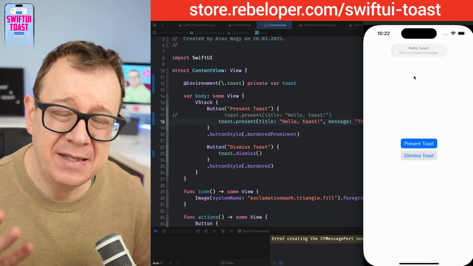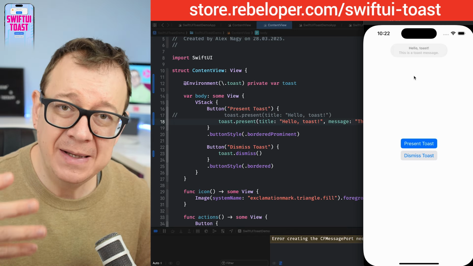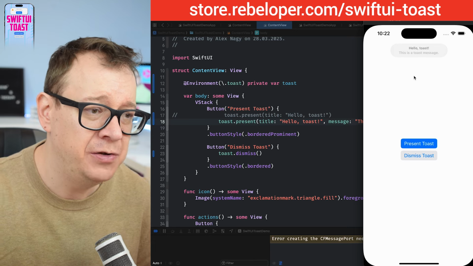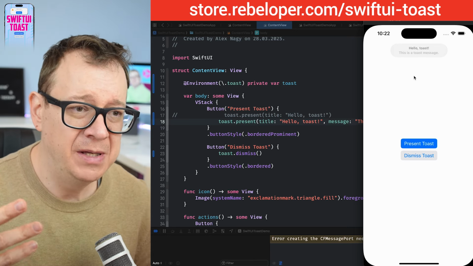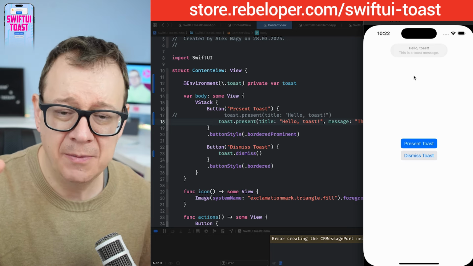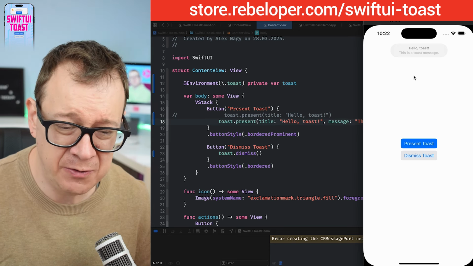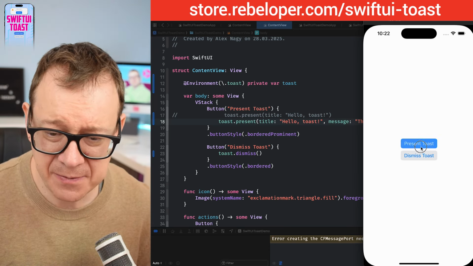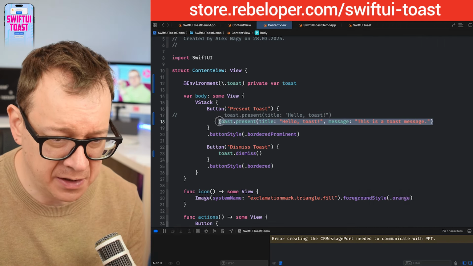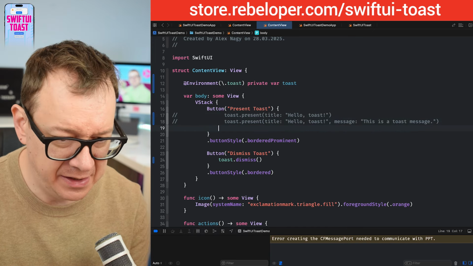So why this type of toast? As you can see, it's starting to resemble the built-in iOS Apple-like toast, where maybe you turn off the volume or wake up time comes in. It's just going to be like this. Of course, there's also an icon, but we are going to get there soon. So dismiss, present, dismiss. Great. So that's how we do the messages.